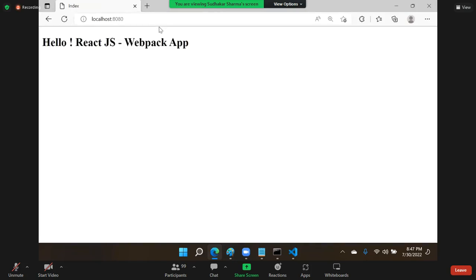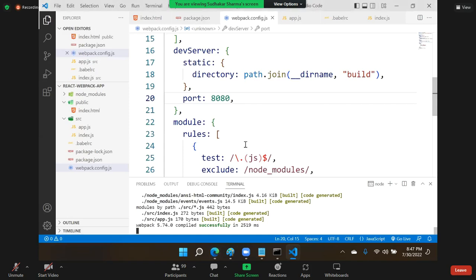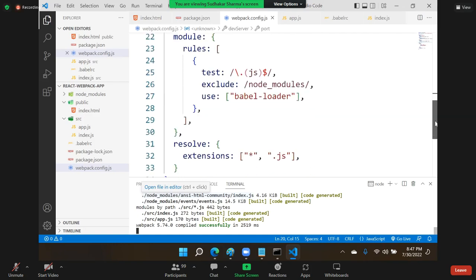That is where you need to configure where to run your application. Server side, I already showed you. We created an API in Node, and there we mentioned a port number. That is the server app. This is the client, right? How do we configure Webpack? How do we define them? How do we set up?